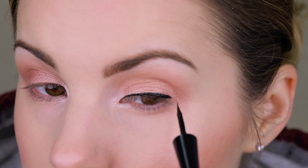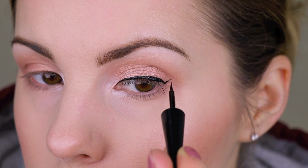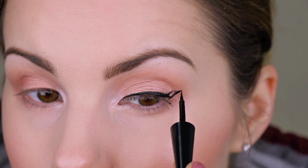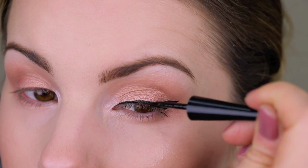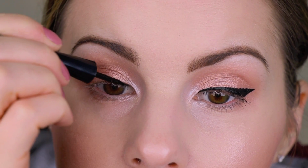I know that the brush might be a little difficult for beginners, but the formula of this Wet n Wild Mega Liner is just so jet black, and it's just so easy to use, at least for me. So I'm just gonna do a little wing out here. I say it's so easy and now I'm struggling. Before I started my YouTube channel, I was terrible at winged eyeliner. So it's definitely a skill that takes time.